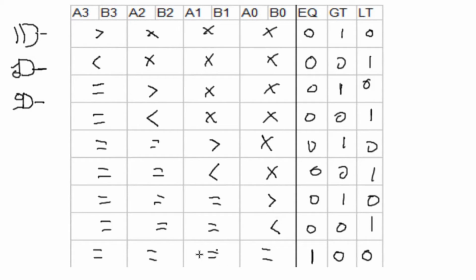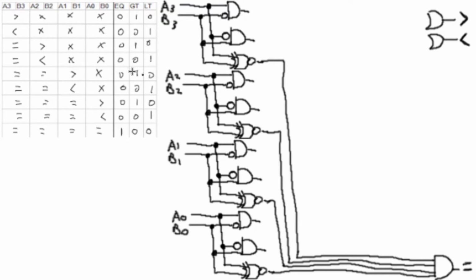And if that ends up failing, obviously at that point we can safely assume that they're all equal and the equal flag is set. So now let's look at translating this truth table into a circuit. So here we have sort of a modified equality comparator circuit. We can see we've got the exclusive NORs connected to all pairs of inputs, and they all go to an AND gate. And that AND gate's result, of course, tells us if A is equal to B.